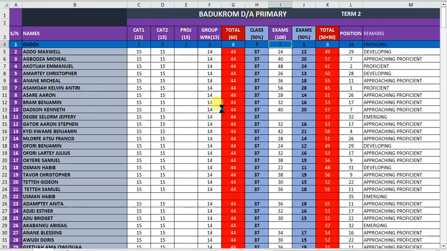Now when you export the sheet, you can use the exported sheet on a mobile phone. This is an Excel application. It works on phones as well. So should in any case your teachers not have access to a laptop, you can export the sheet for them. Then they'll fill the marks on their smartphones, of course. When they are done, they just give you back the file you gave them for you to import it back into the system. So you can use it on the mobile phone as well.